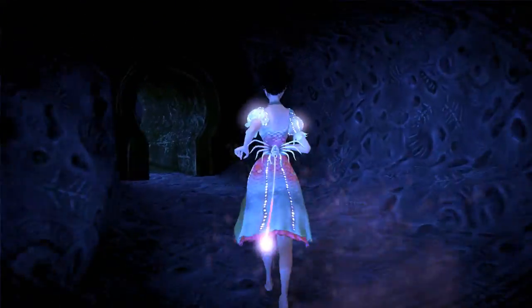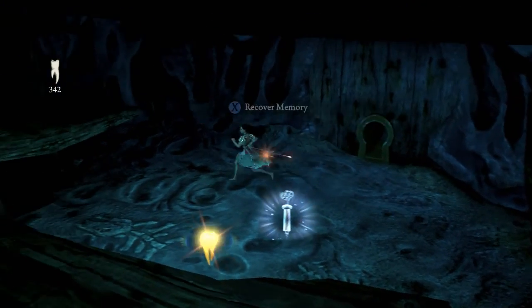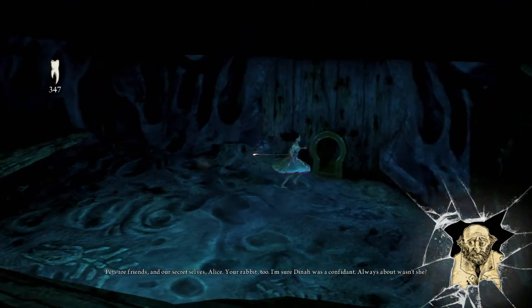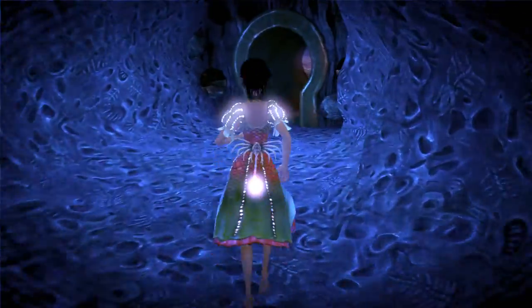Oh, look! It's also dead people in the wall. Oh my god. Stop. Camera. Pets are friends in our secret cells, Alice. Your rabbit, too. I'm sure Dinah was a confidant. Always about, wasn't she?